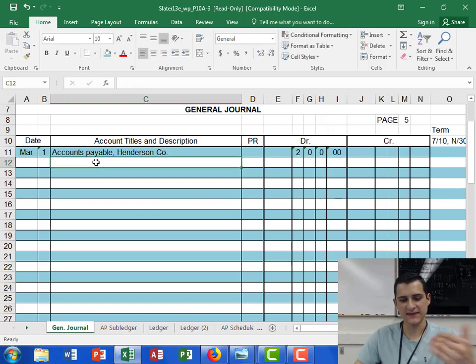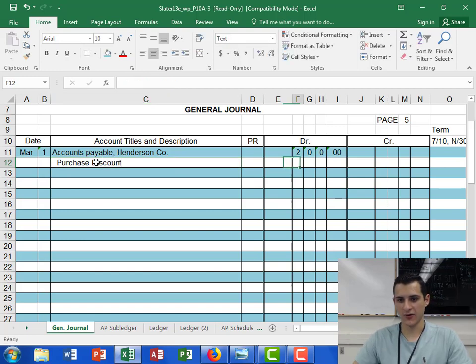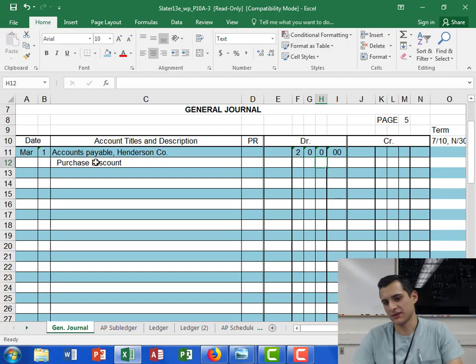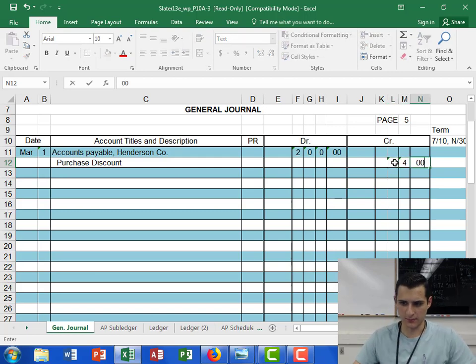Now in the case of the purchase discount, you're going to show the account purchase discount here, and then you're going to do the calculation for 7% of $200. I cannot do that off the top of my head, so I'm going to do that with my calculator real quick. 200 times 7%, $14.